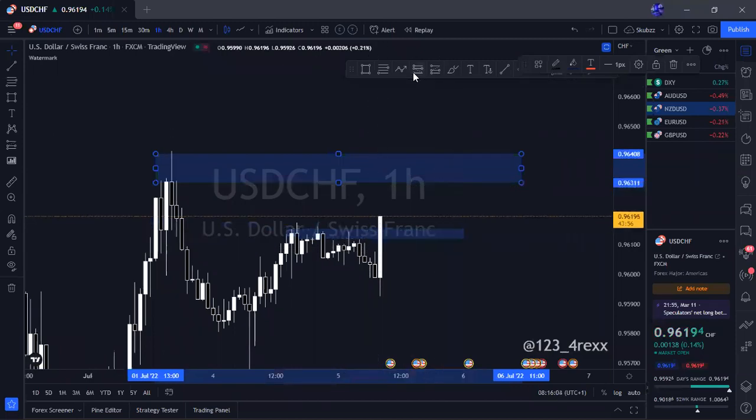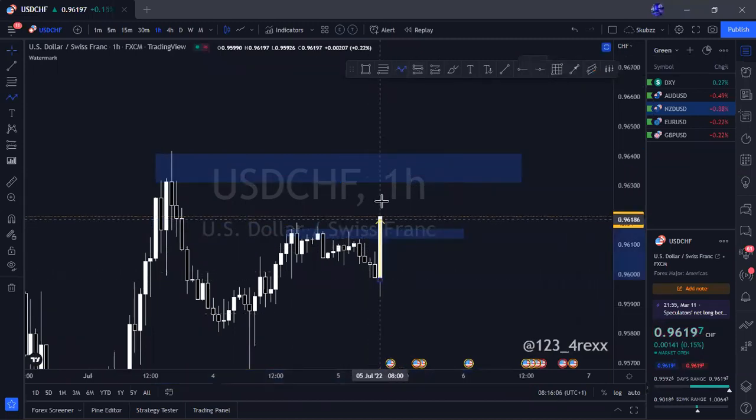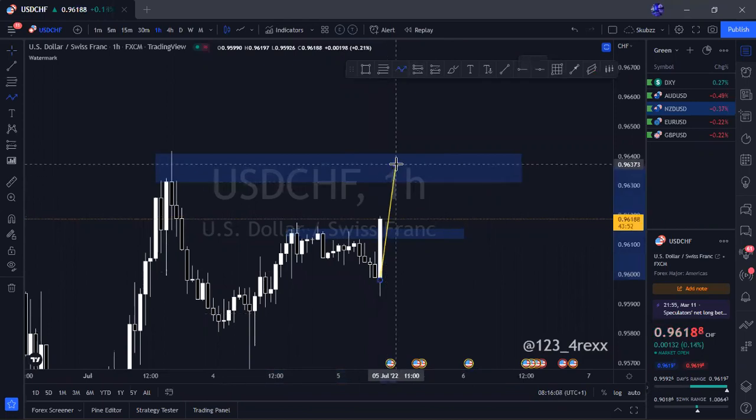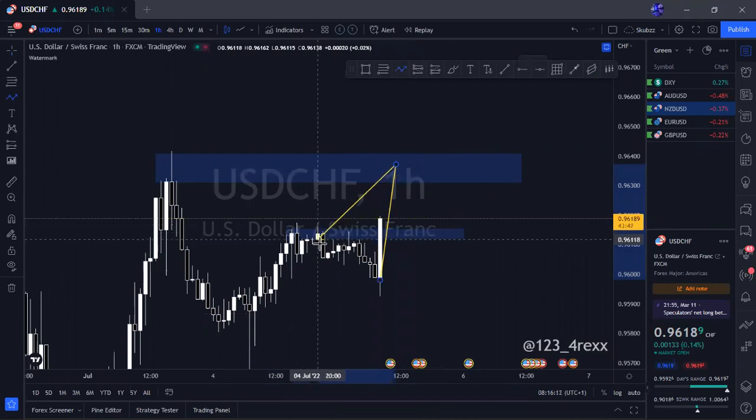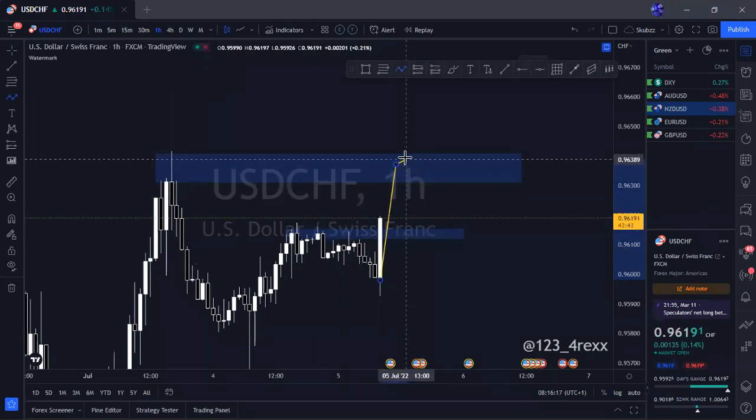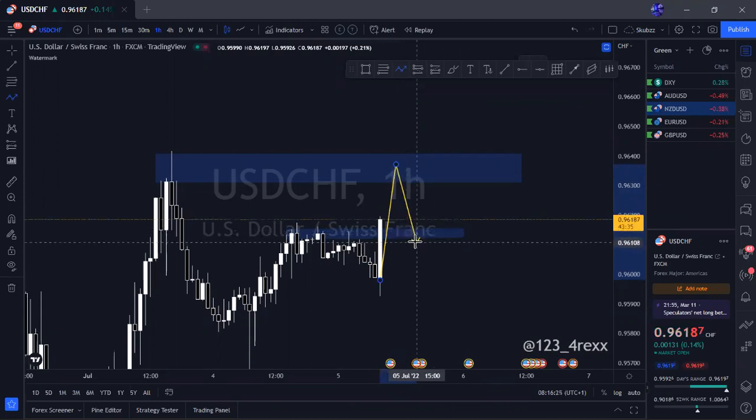One thing about this level is that if you see price tapping into these levels and coming down, I think you should just watch out and be very careful with it, because price will be reacting from a very strong 4H level. Do you get? So be very careful with it. You can sit it out, or you can be very clinical with your entry and wait for a shift on the lower time frame.